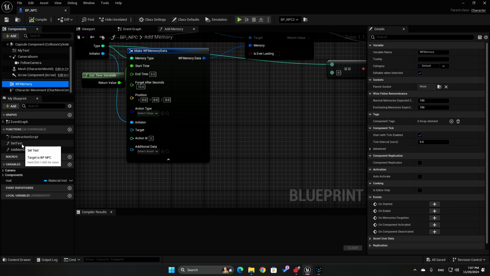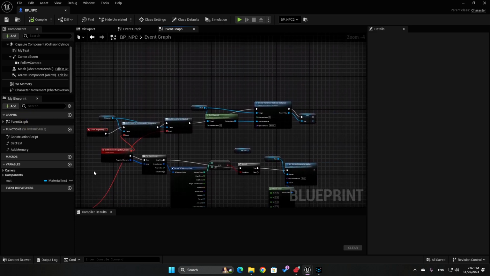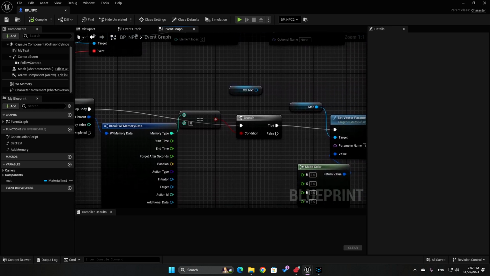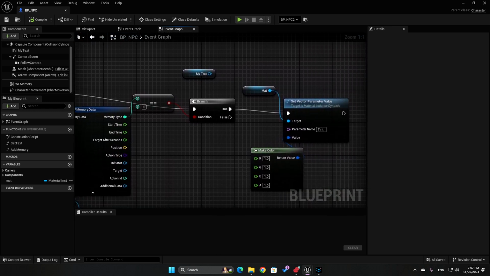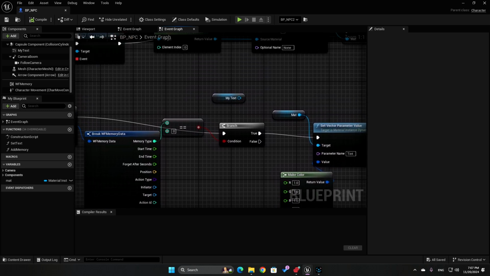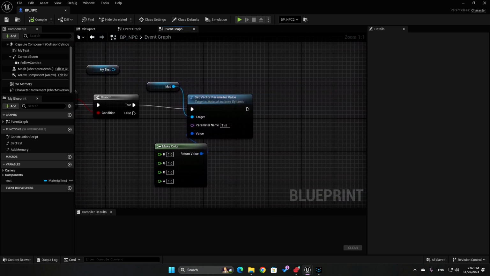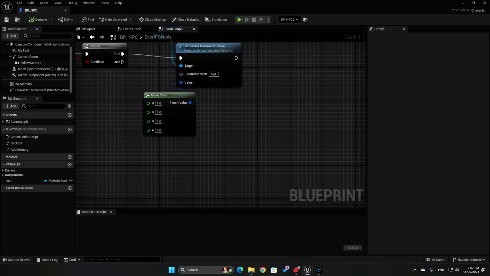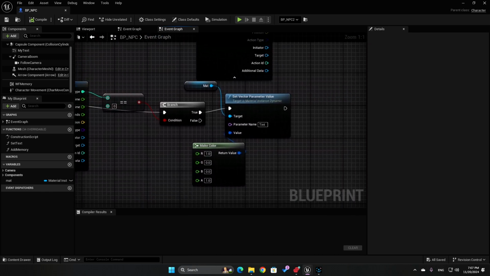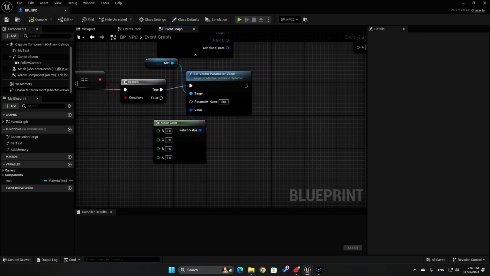So let's take a look at the graph. I register for the event that memories are forgotten and check if the memory forgotten is a kill one. The kill memory has the memory type 0, so I check for that in a branch. Basically, I get the array of forgotten memories, and then if it's a 0 type, which means a kill, then I set the material to white. And when I'm registering for added memories, then I get the memory added. If it's a kill memory of type 0, then what I do is that I turn the material red basically.